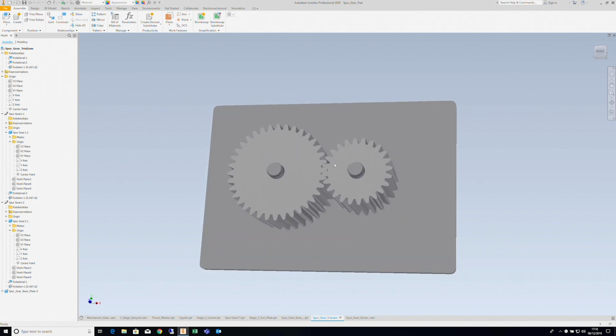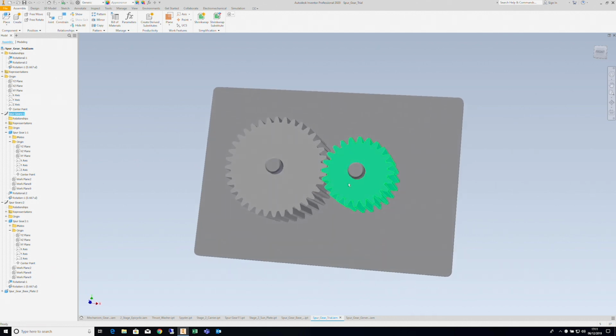I've then put in these rotational constraints here. They're joints actually, not constraints, in order to make sure that they are free to rotate. And then I've put a rotation, a motion constraint on the motion of these two together. So when I move them now, they interact with each other correctly.